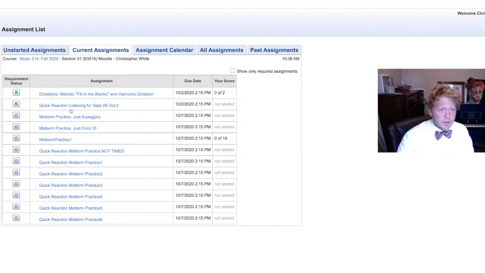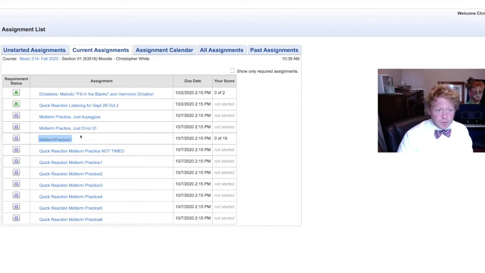All of these things, which are optional, are practice for the midterm. The big midterm practice is midterm practice 1, because it has everything in it and it's timed at an hour and a half. So if you want to do a dress rehearsal of the midterm, you do midterm practice 1.